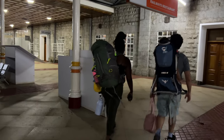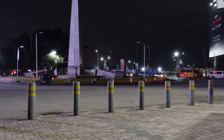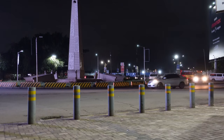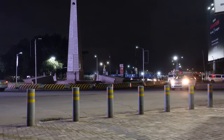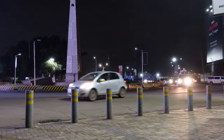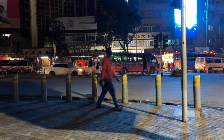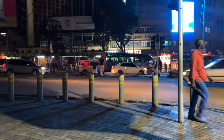So, thoughts on Nairobi at night? Nairobi at night is very scary. Mostly when a gang of people were telling us we're gonna get robbed because we did not take their car. This is a real Nairobi welcome, right? Seriously, we were like five people and someone was telling us they wanted to fit us in a parcel. But what we did is that we walked all the way to the Memorial Park and then we called an Uber from there. If I'm in Nairobi at night, I wanna be in a car.